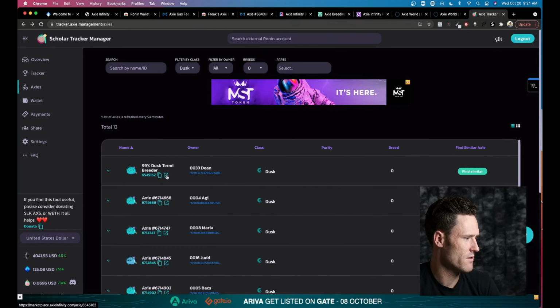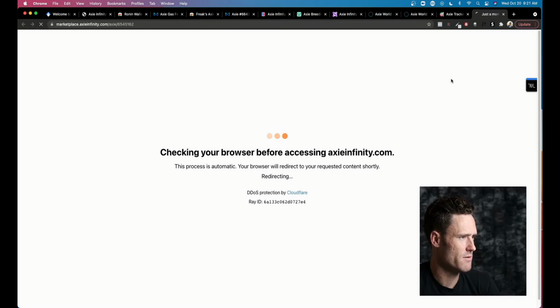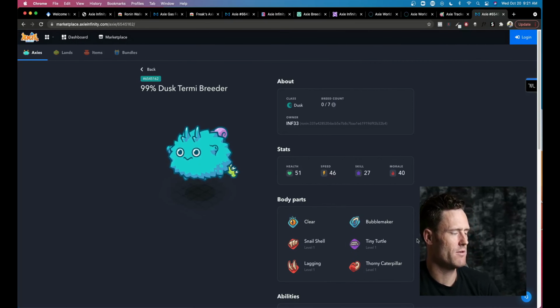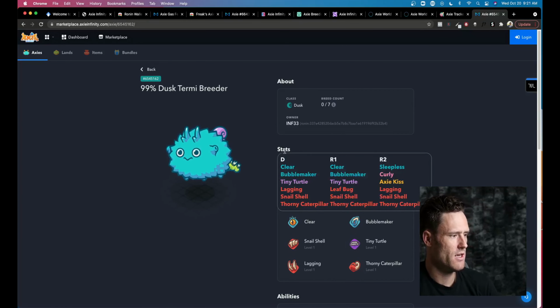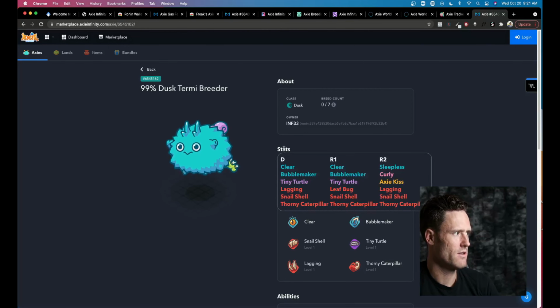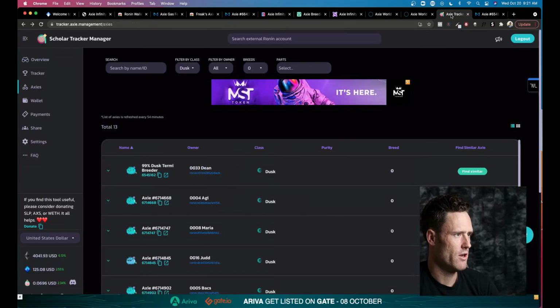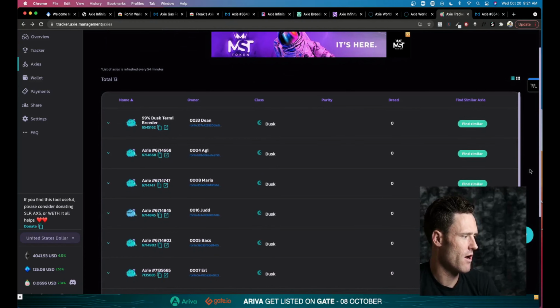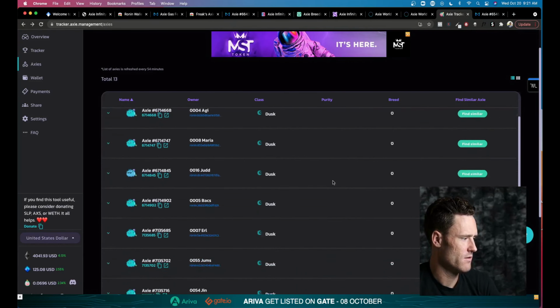And this is the one I'm going to use the most, which just takes me right to the marketplace to that Axie. So if I want to transfer this Axie to be able to breed it, or look at all the genes that this Axie has, then I come to this page and it's super helpful. So you don't have to go searching through all your Scholar accounts and think, oh, where did I put that virgin Axie that I was going to breed later on? You can just come in here and see all of them, and it's super helpful.